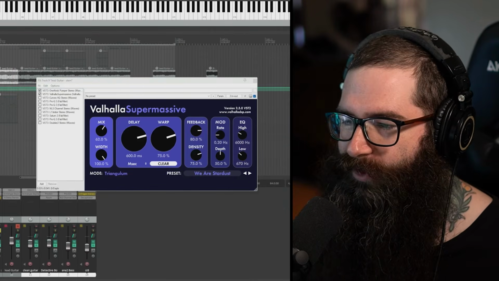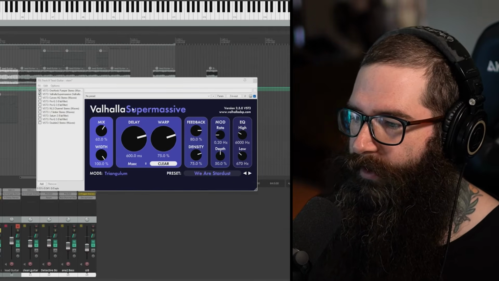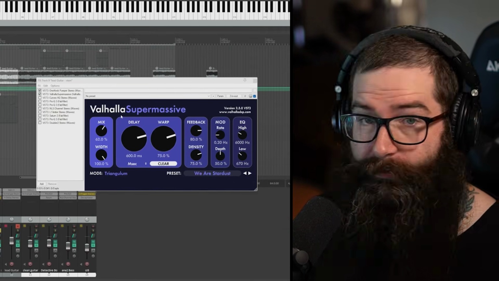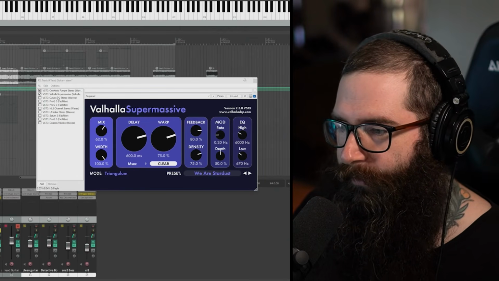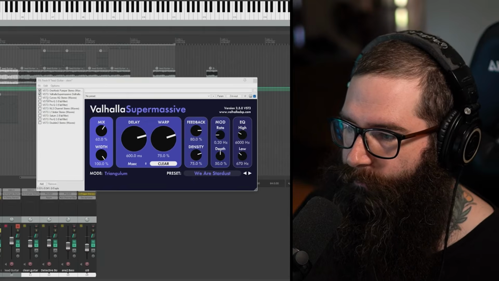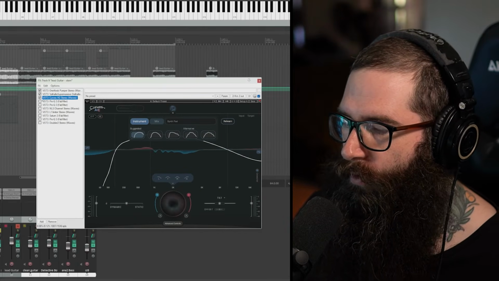That plugin on its own, you probably could just use that. I've used that before with a lead guitar. This plugin has so much vibe, and it's free, by the way. Valhalla Supermassive, this one here. These presets put you in sort of a different world. So really cool. This Curves EQ thing is just like an auto EQ.